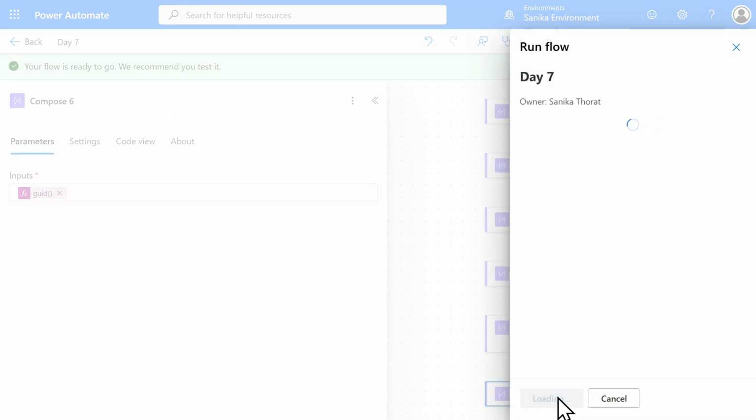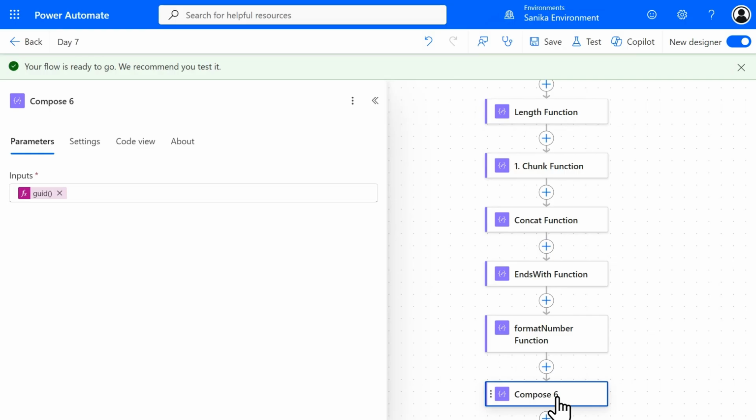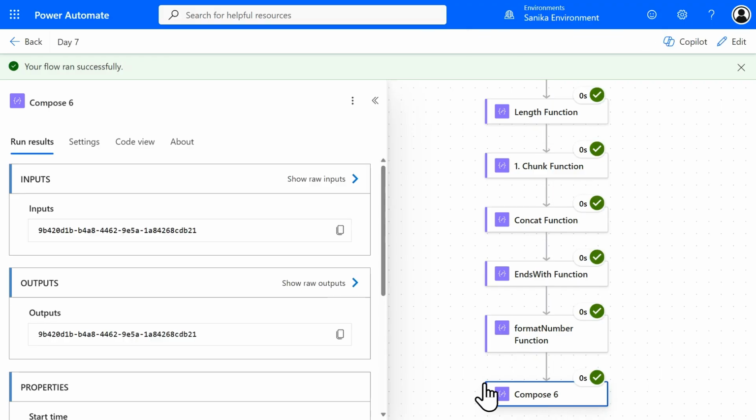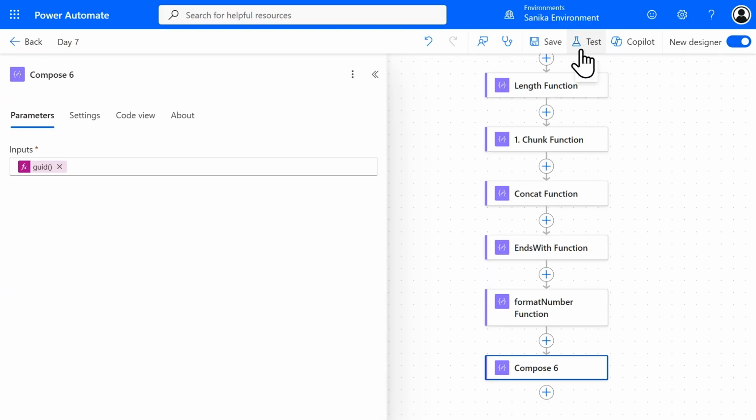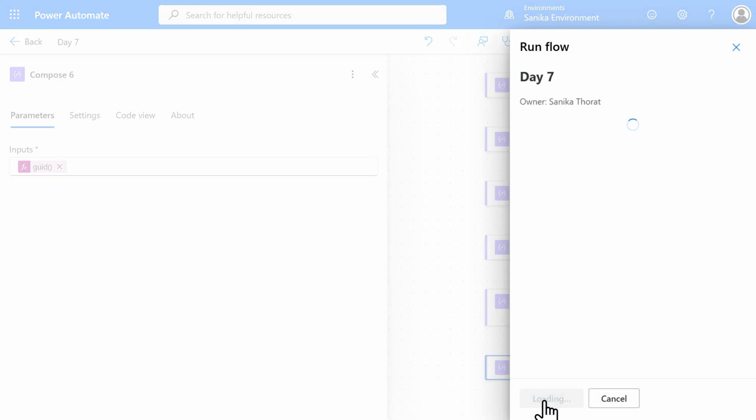You can also use utcNow, because time is always changing at each second and each minute, so it will never repeat. So these two unique identifiers we have in Power Automate, and we can use them. See, friends, the first time we generated this output. If I run my flow one more time, this output is different. Each time I run this flow, the guid is different.